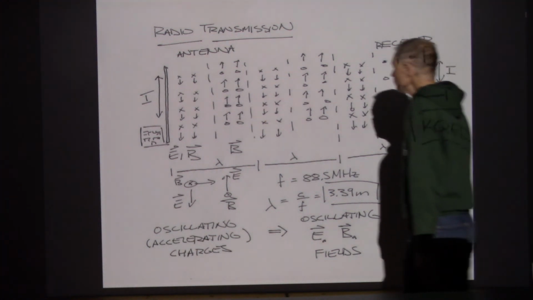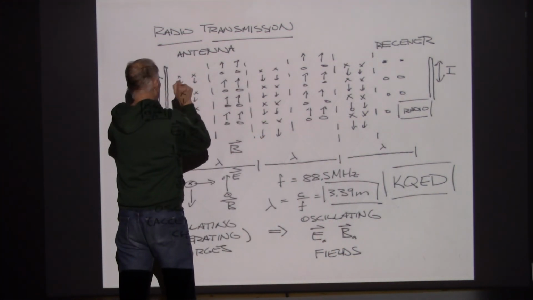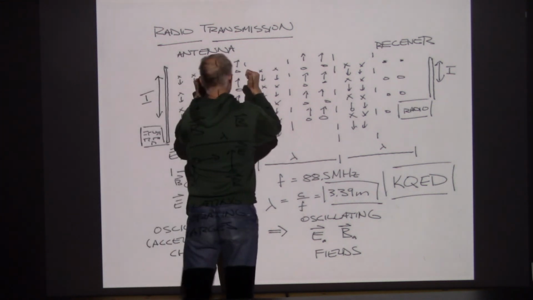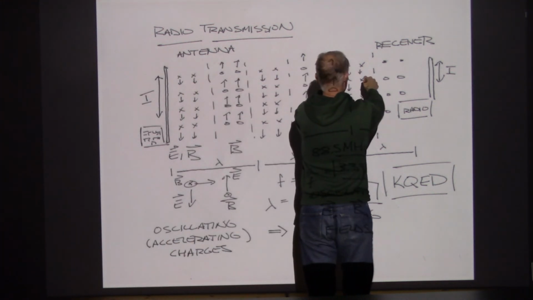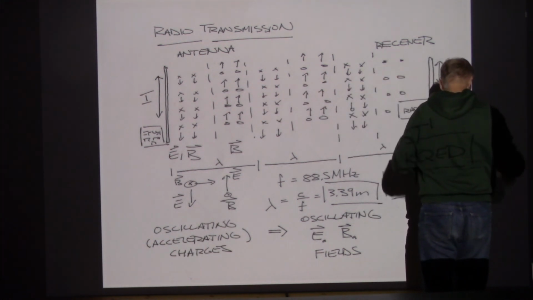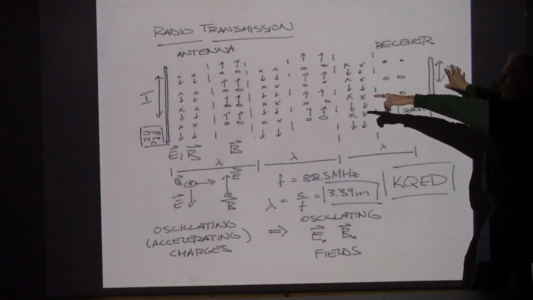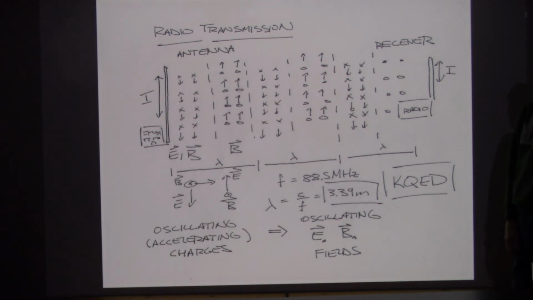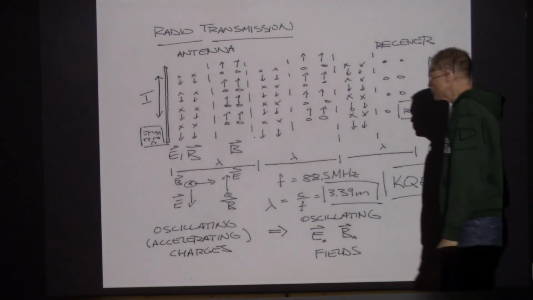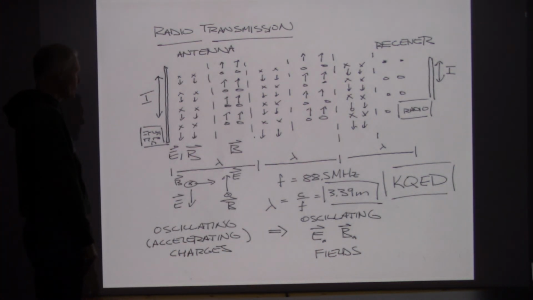Okay. All right. So I've also got magnetic fields in here too. The magnetic fields are the X's going into the page, out of the page, into the page, out of the page, into the page, out of the page. And then this whole pattern sweeps over my antenna, and the antenna electrons follow the very same pattern that was generated by the radio station in their antenna. And this can be a long ways away, as you guys know. So, yeah, that's something to stop and think about some, huh?